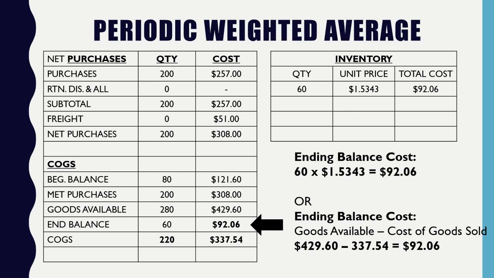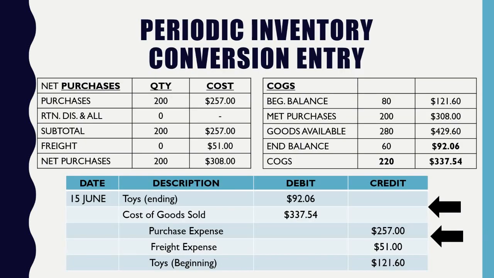Okay. So again, that is weighted average for you. And then here is the same thing, converting it, making sure you recognize that your ending inventory is going to be whatever it is that you solved for. And don't forget when you're converting, to also include your beginning inventory. All right.